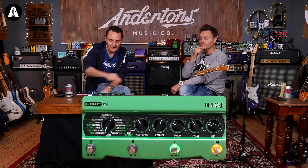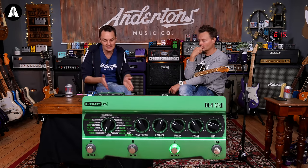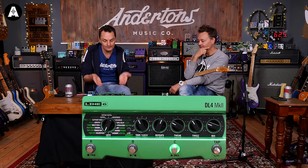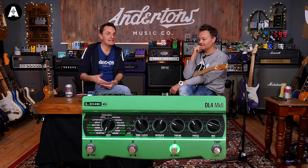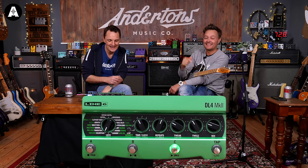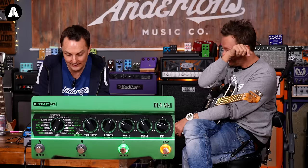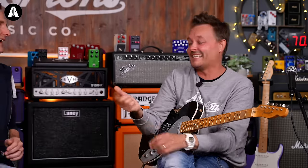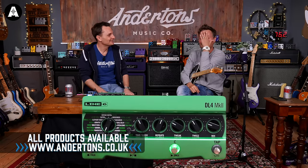So in 2022, Line 6 decided to update it. We've basically got the same concept of a very simple to use four-button pedal, but now with even more delays in it, some of which they're calling their legacy delays. Obviously you've got all the stuff that was on the old one, plus a whole load of new delays. Plus we've now got a looper.